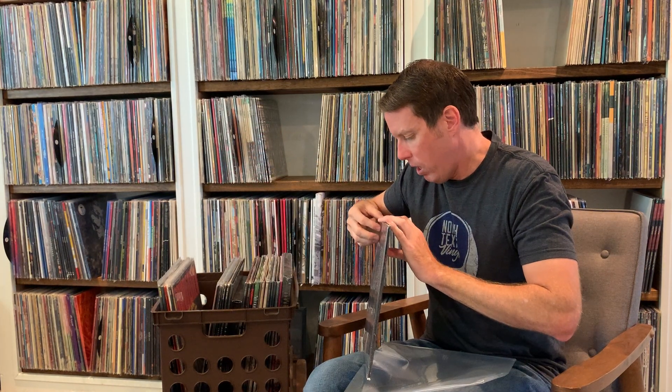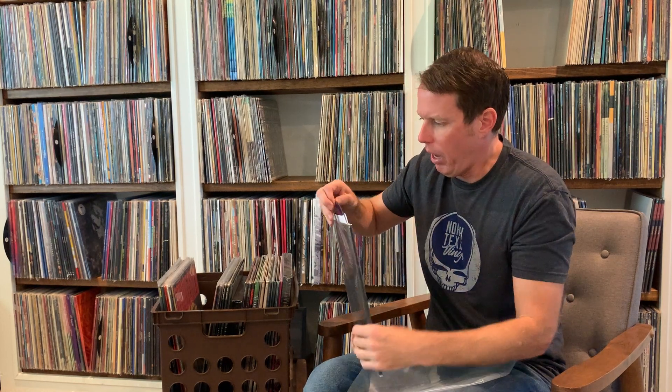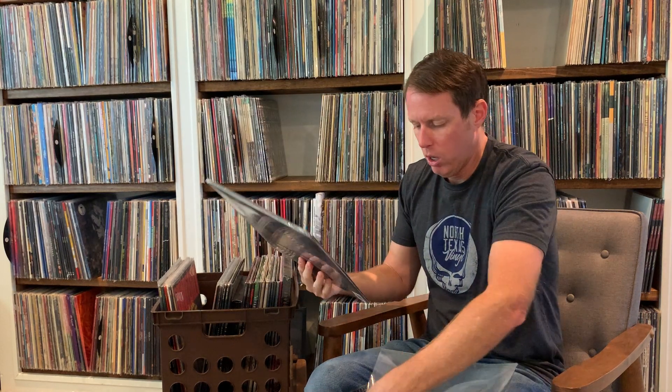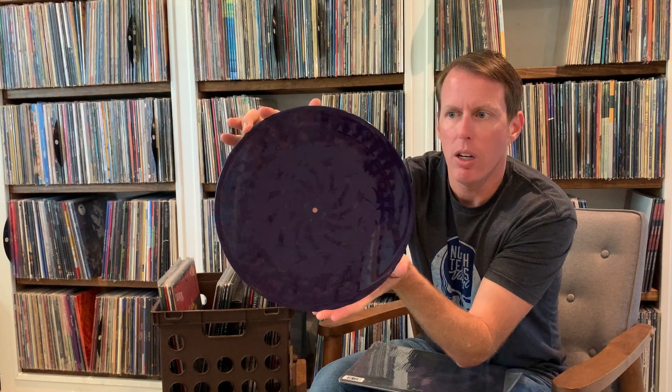Just like the Louder Than Love 2016 repress, this is the lenticular cover Bad Motorfinger on colored vinyl. I've still got this one in shrink wrap. This is on a red and black marble on record one, and record two is a purple or something — it's got some red and blue in that purple swirl. Really awesome reissued package on two records, split across two records. So that means there's an etching — you've got the Bad Motorfinger etching and logo etched on the back. That is a logo I absolutely love.